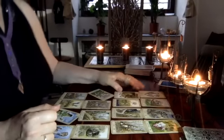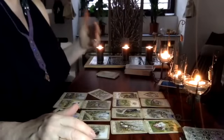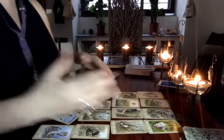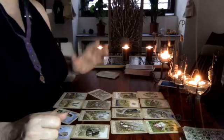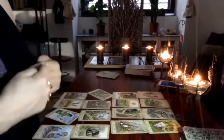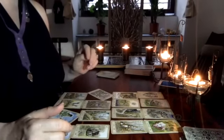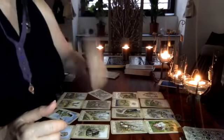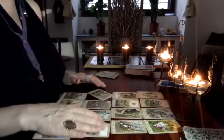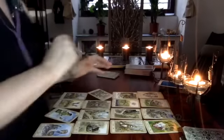Now, let me go through endings and beginnings. I have already mentioned this, but you are going to close the door on a past love, and you're going to start again, and this is going to happen in the next 6 months. The surprises concern the difficulties that you're going to have to face. You're going to be challenged in the next 6 months, and you're not expecting that, and you can't foresee that. The actual endings will be over. When you make the decisions, you're not going back in the next 6 months. This is definitely, you're putting a period there, you're turning the page, closing the book, and it's over.